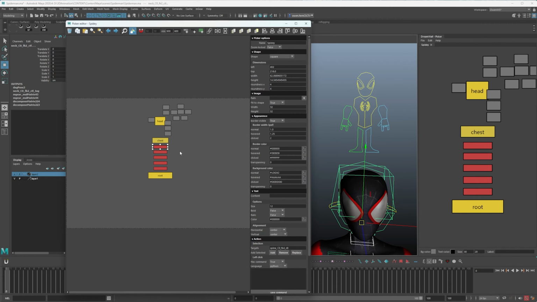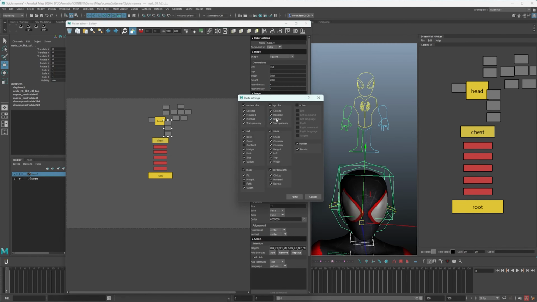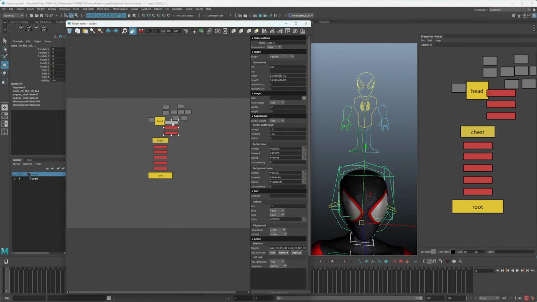If we press this, this will copy the attributes of this button, and we can then grab these buttons and go in here and choose what we want to copy to it. So we want pretty much everything, because I want it to look the same as these buttons that I created. But I just want to turn off left and top, which is the position of the button, and just hit paste. That should copy those over. Make them a little bit smaller, just their neck controls. I'm not going to be using them a ton, maybe a bit thinner as well. And we've got this control.